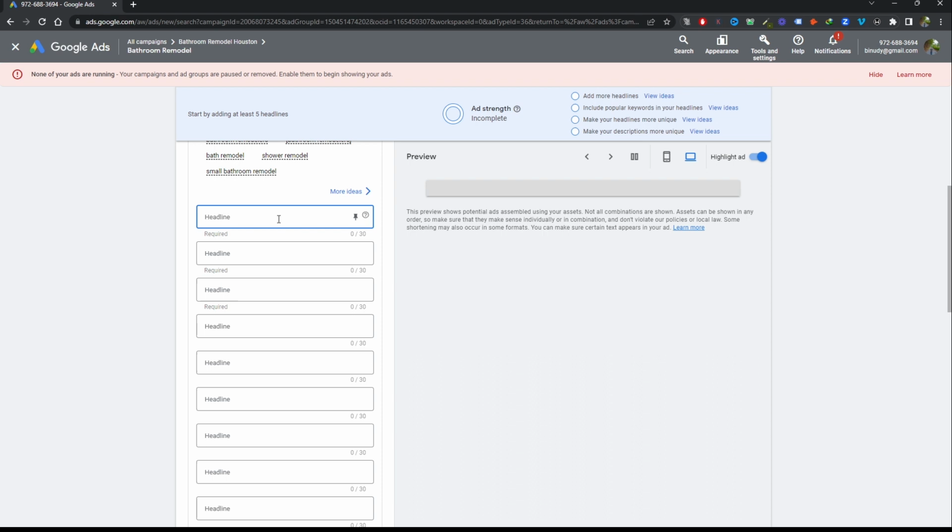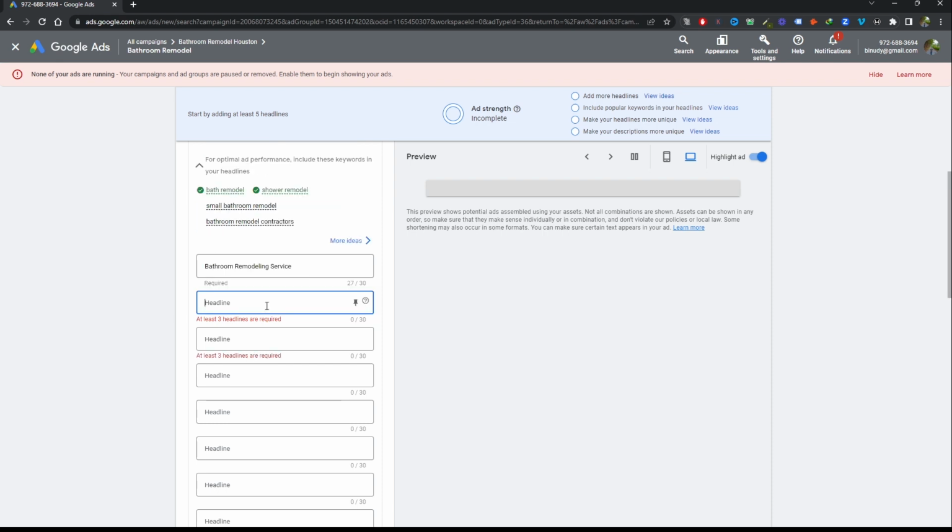So for the headline, you want to use a keyword related headline, right? You can put like bathroom remodeling, remodeling service. We also can put questions, right?